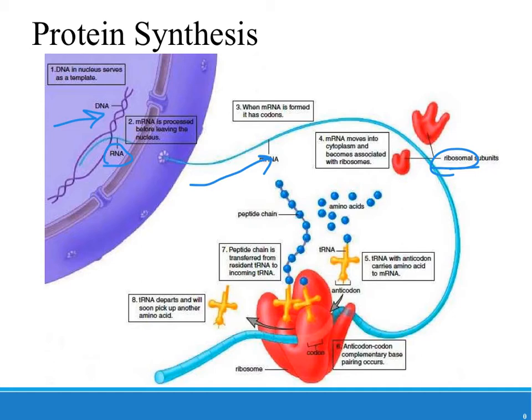And while the messenger RNA is in the ribosome down here at the bottom, we see these T-shaped structures, and these are known as tRNA or transfer RNA, and they carry in the amino acids that match up with the code on the mRNA. So here we have one that is carrying a particular amino acid, and in the ribosome those amino acids are joined together in a peptide bond to make a long peptide chain that will eventually fold into a protein.